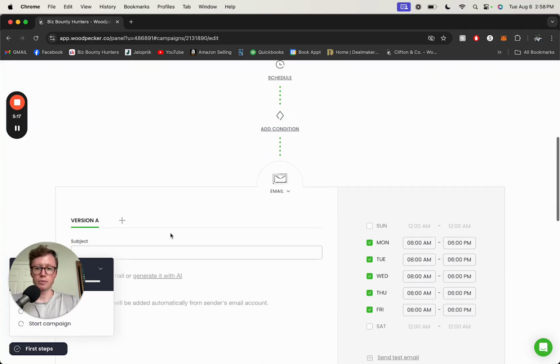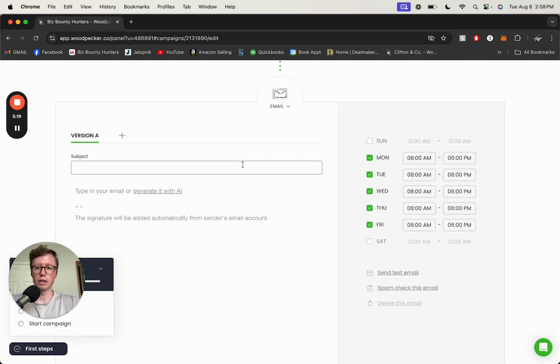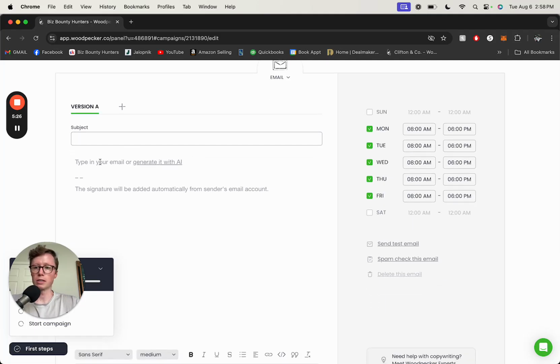First, you have your initial email here. This is where you're going to have first contact with the seller. You have your subject, body of your email, and your signature, which you are given the choice to create once you connect your email account. I like to keep it very simple.